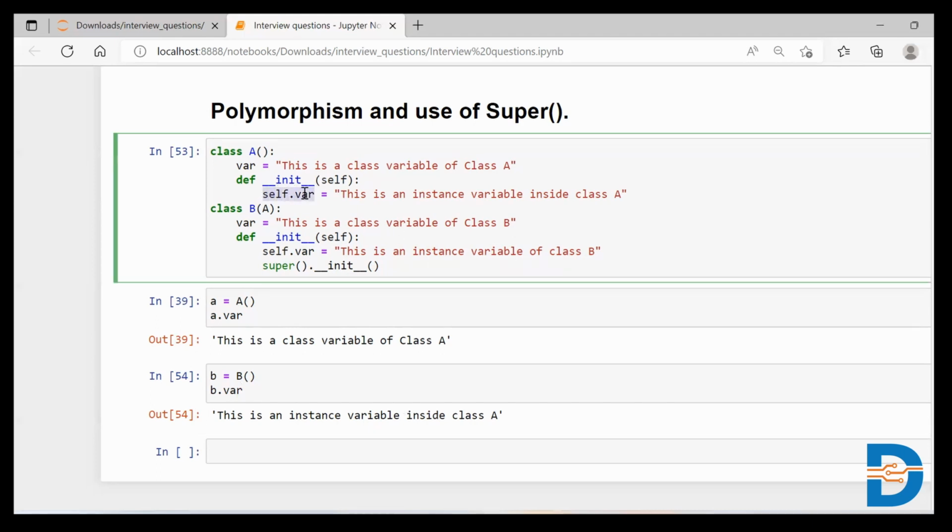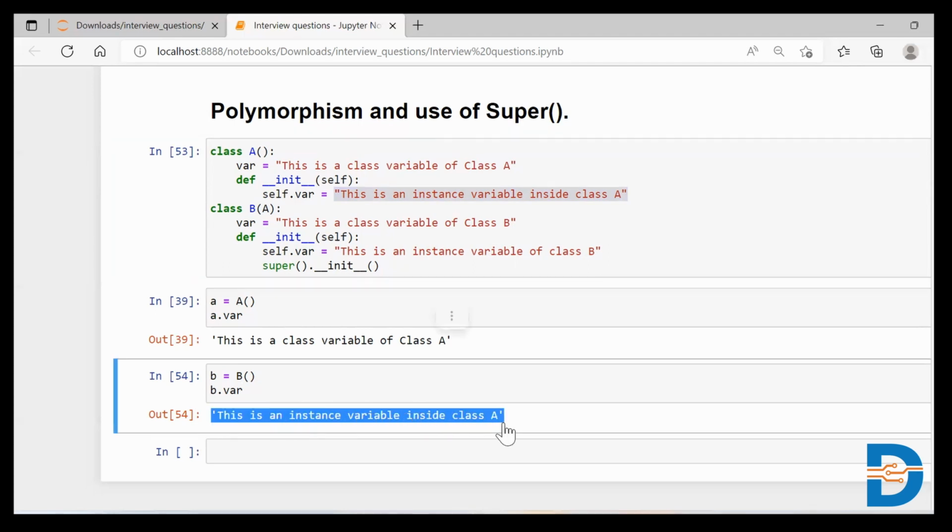In the parent class, the var variable is defined and has a value, this is an instance variable inside a class A. That's the reason you are getting that output. So you see, same variable, but its form is changing just by changing a certain structure of my class itself. This is what is called polymorphism in object-oriented programming. Okay, thank you.